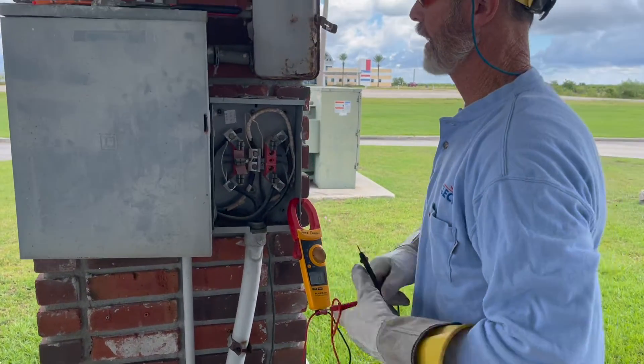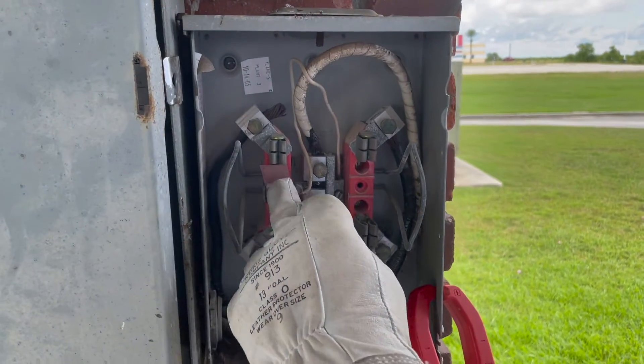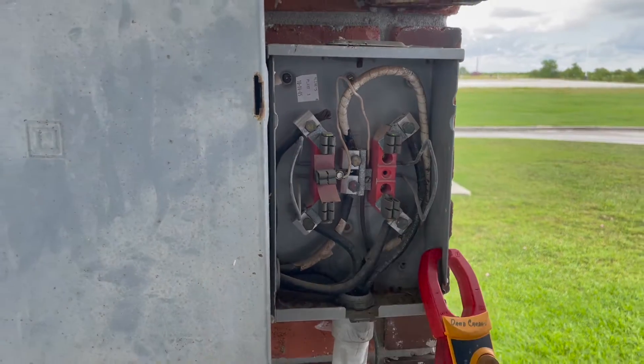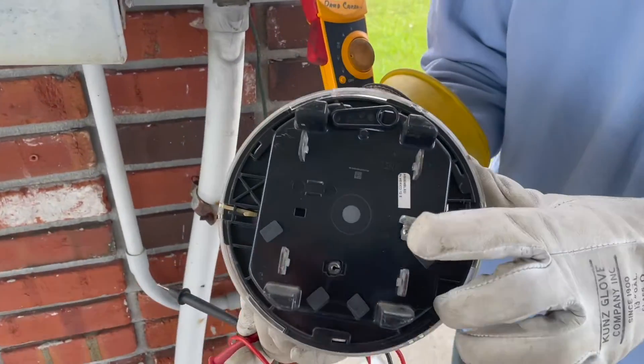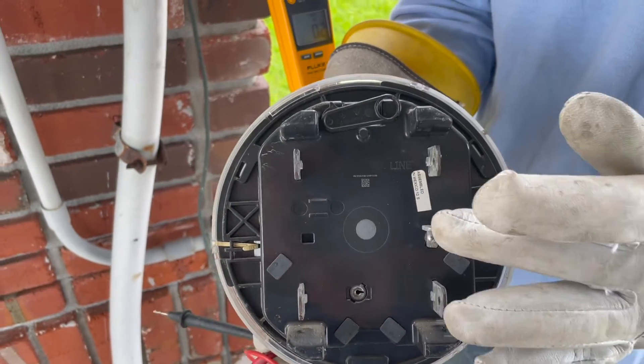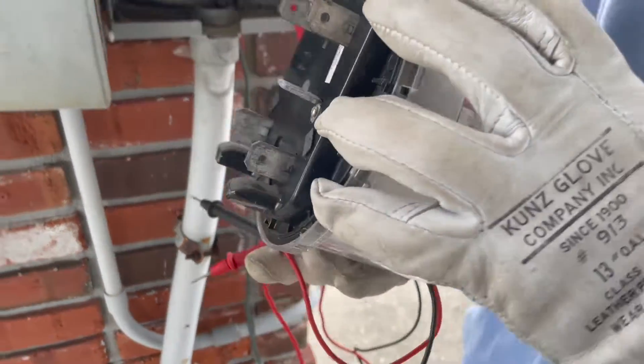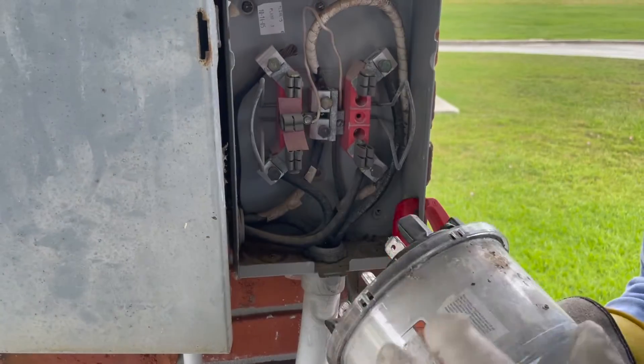As you can see, in this meter pan this is an HQ5 meter pan. They added the fifth lug in here. So you have five lugs on the back of this: one, two, three, four, five. They call it the fifth lug and that's going to go in just like this, plugged in, and it'll be the ground for the potential coils.